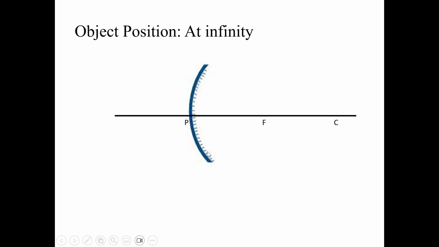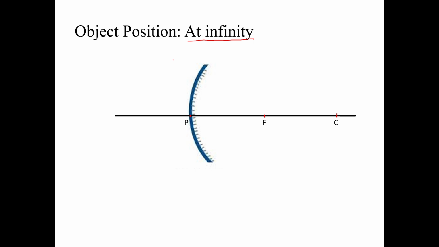One important thing that you have to remember here is the reflecting surface. The thick line is the reflecting surface of the mirror and it should face towards your left. So you have to label your P, F and C. As I told you in the previous video, since the object is at infinity, here we are not showing the object position, we use parallel rays of light. Here you can use two rays.